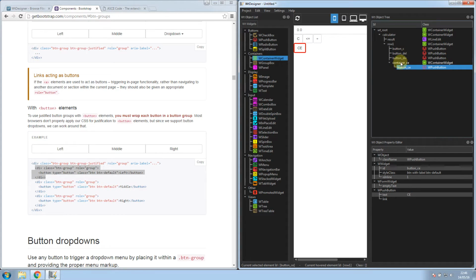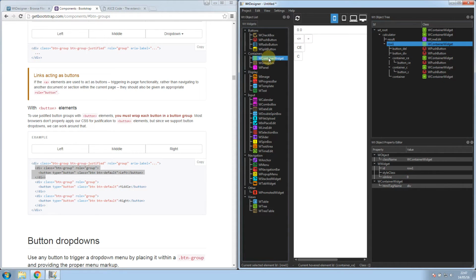So we can do this, of course, also if I add another container for the C button and then name it, we can do the same operation with the keyboard shortcuts, Control X. I'm going to cut it, and then click the target container, Control V, and I'm going to get the same result. So I'm going to click the row again to add a new container so I can finish the remaining two buttons.